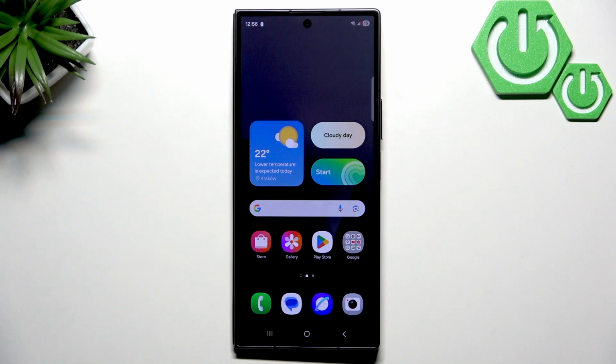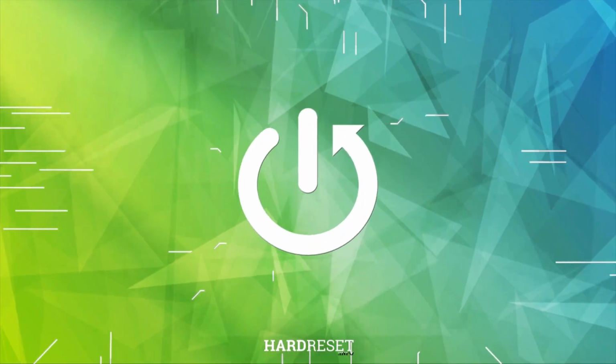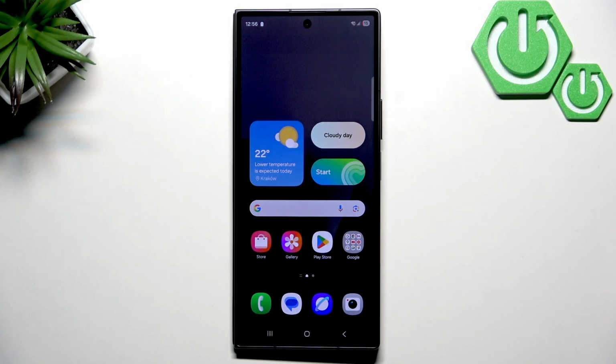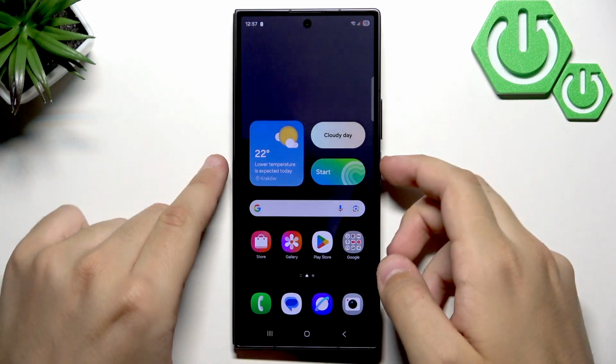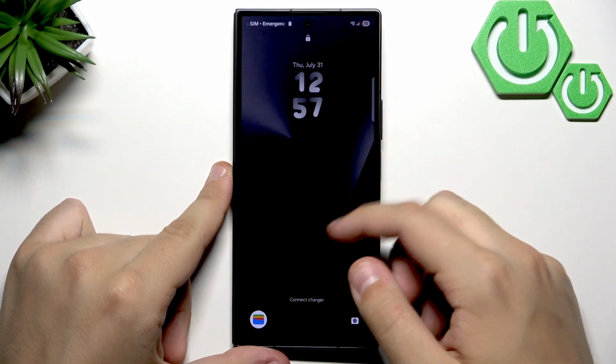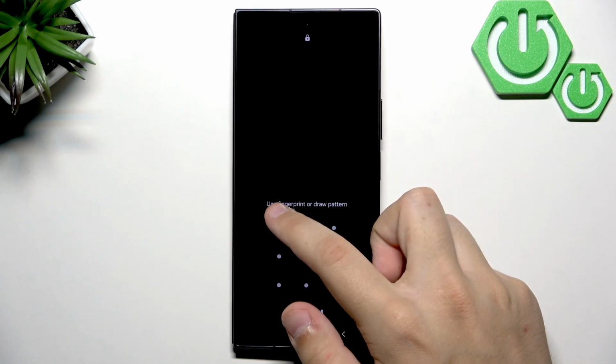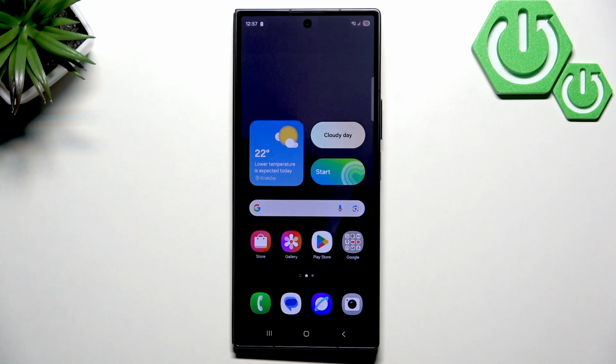In today's video, I'll show you the Now Brief on Samsung Galaxy Z Fold 7. So, a Now Brief is almost a new function that shows everything on your lock screen, like the weather, calendar, and also reminders. As you can see, we are going to go into the lock screen. I do not have the Now Brief right here, and I'll show you how to easily get it.